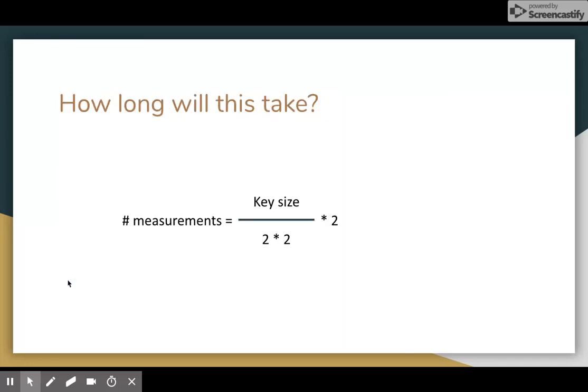So how long does this take? The number of measurements will be equal to the key size divided by 2, since we only need to extract Q, divided again by 2, since there's this thing called the Coppersmith lattice reduction that only needs the first half of Q. And then we multiply by 2 to account for possible weak signals that would call for a repeat. This means for a 4096-bit RSA key, this would take 2048 measurements, which takes about an hour for a computer, not for a person. It'll take much longer for me.